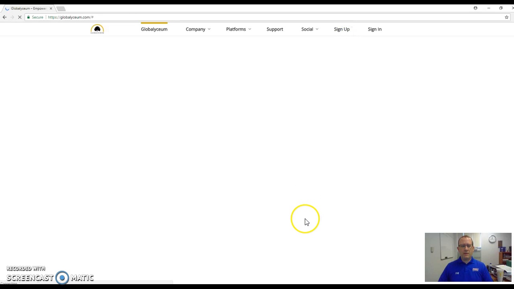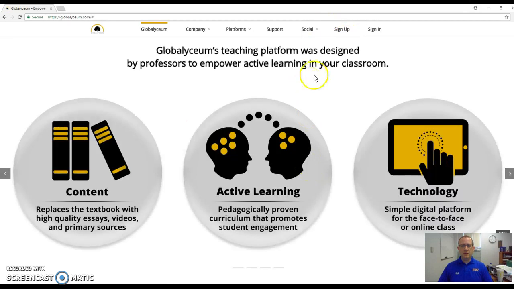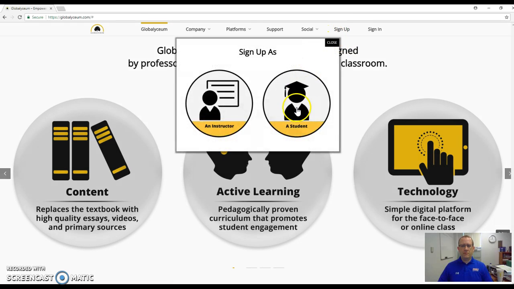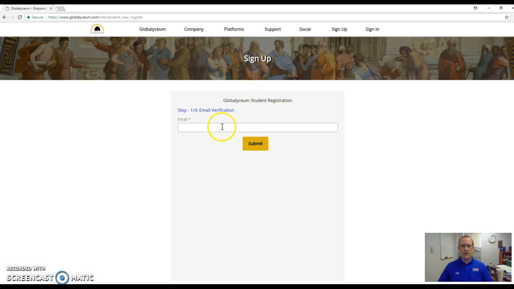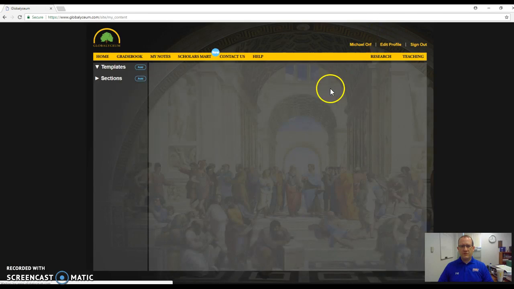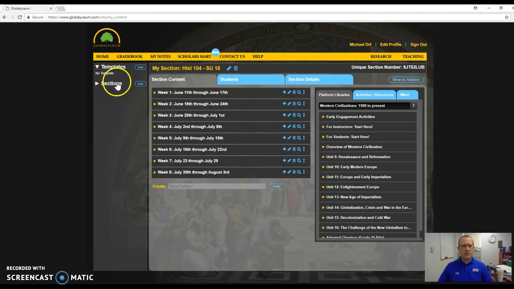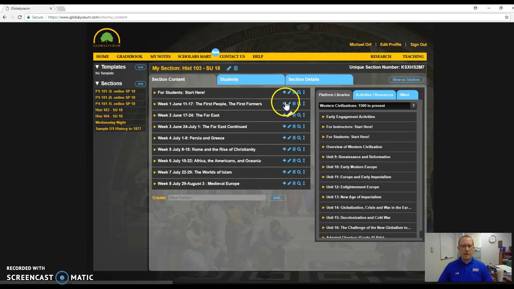When you go to sign up for your class, you'll want to click the sign up button and then enter the information that you're asked to enter. You're going to sign up as a student, then your MSU email, and then just go through the steps. As far as your course goes, this is your section here, 103.